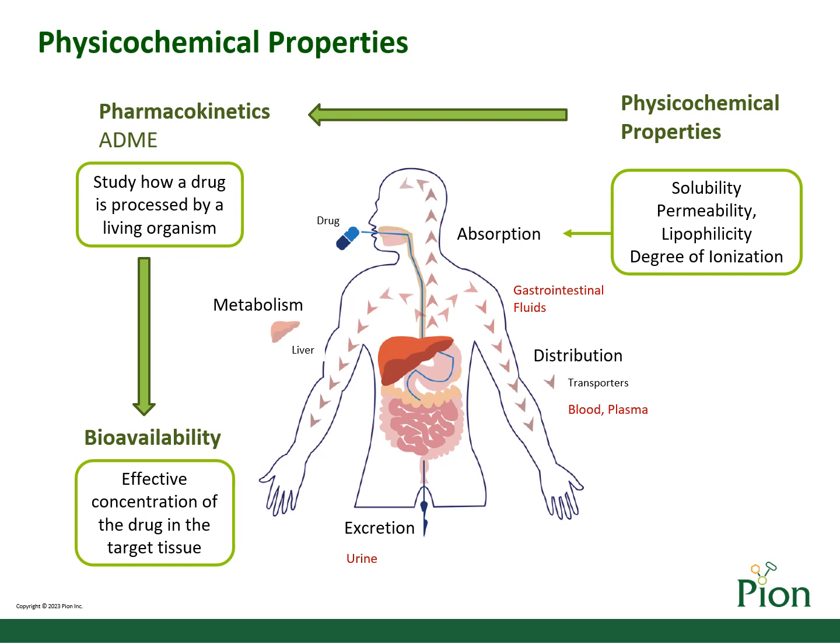When a drug is taken orally, the limiting process is absorption, and this means that the drug needs to be in solution, needs to be permeable, lipophilic enough, and the degree of ionization is going to help us to understand all these properties. Basically, if we know the physicochemical properties, we will know the pharmacokinetics of the drug and then its bioavailability. In other words, if we modify the physicochemical properties, we can promote the bioavailability of the drug.